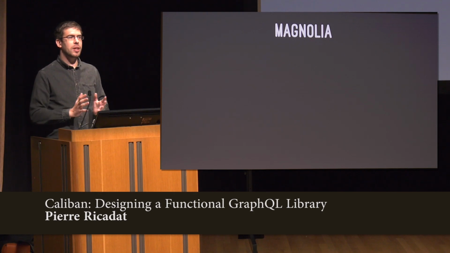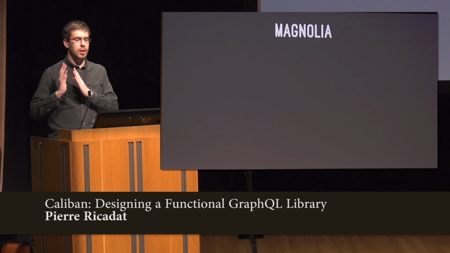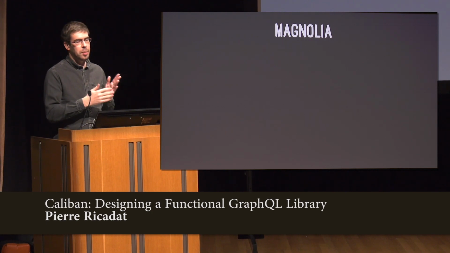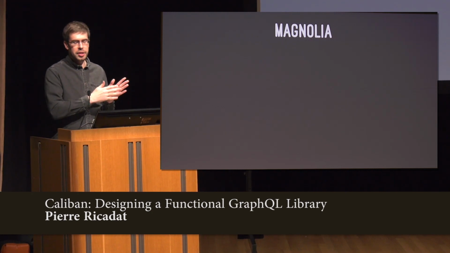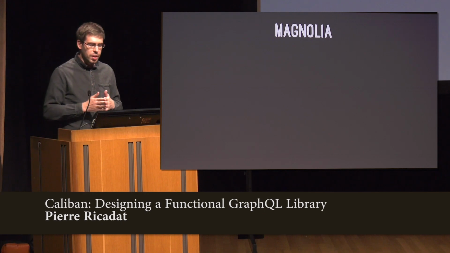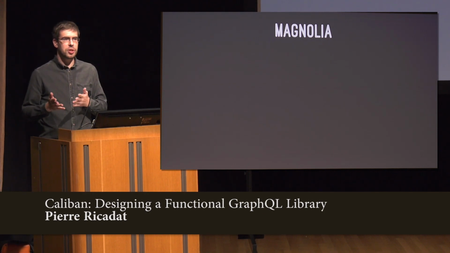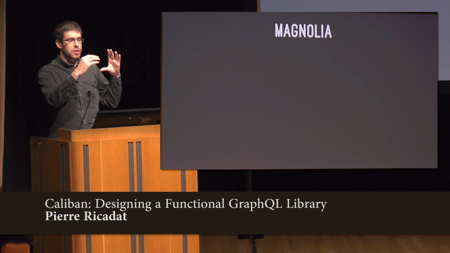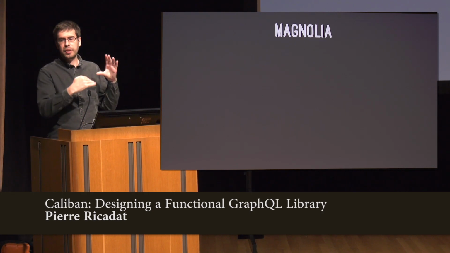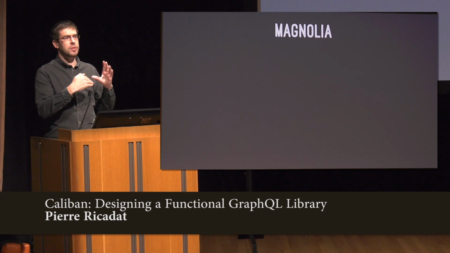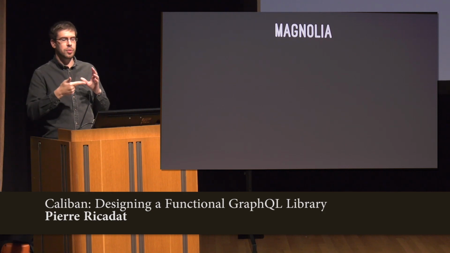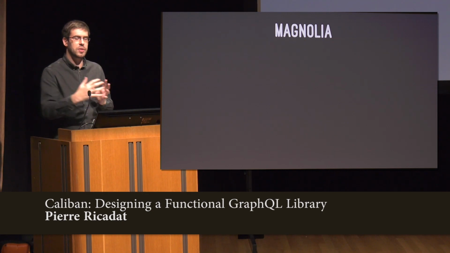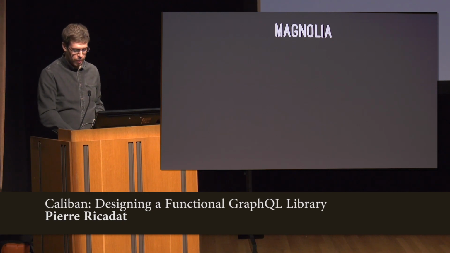What Magnolia allows you to do is to automatically create, at compile time, instances of a type class for any case class and sealed trait. There's only one precondition, which is that you need an instance for any type used inside the case class. So if your case class uses an int and a string, you need an instance for int and for string. And if you have them, then you can create an instance for your case class.